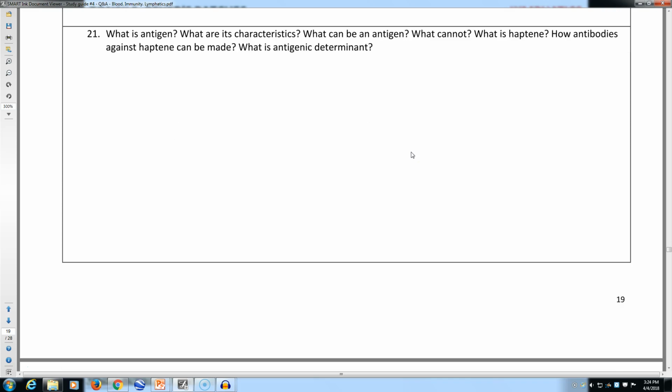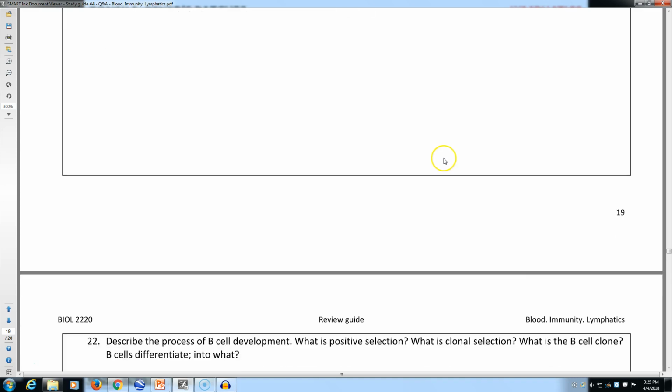Antigen. We discussed the antigen. Are we clear about the antigen? Antigenic determinant, is it on the antigen or on the antibody? I'm not asking any trick questions here. Antigenic determinant is a part of antigen. We good? You see the difference between hapten and complete antigen? Hapten is small. If you stick it to something big, it can become antigenic.